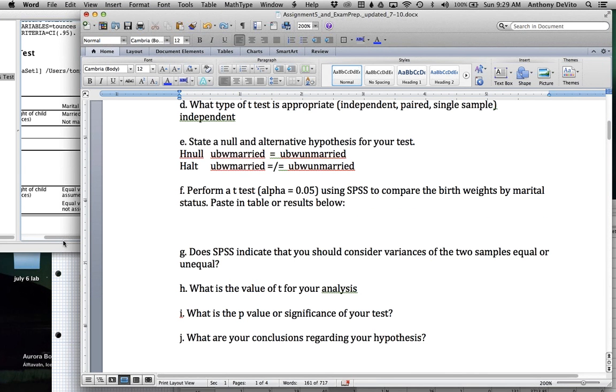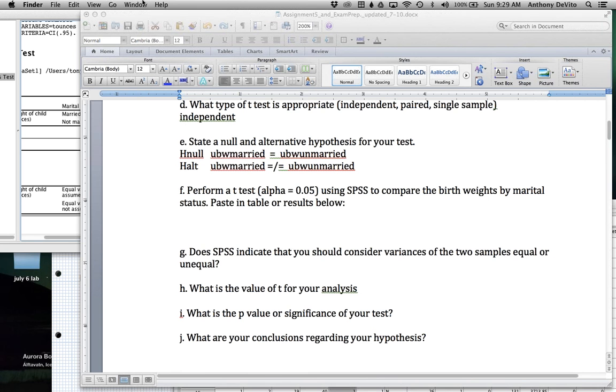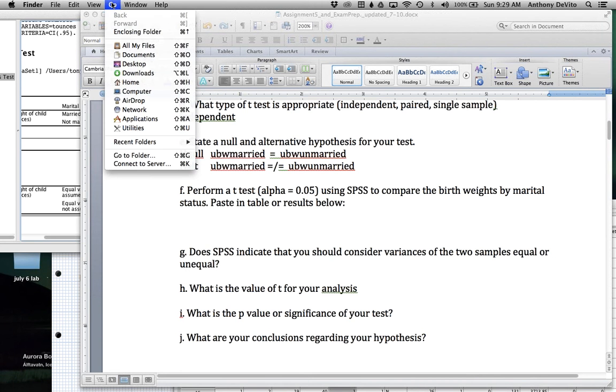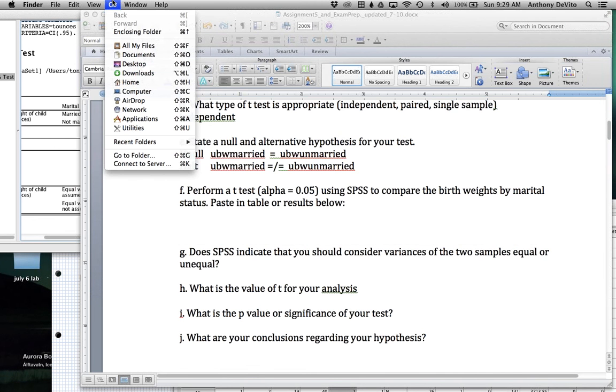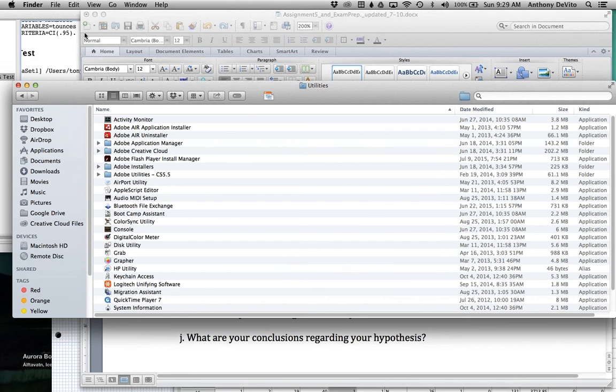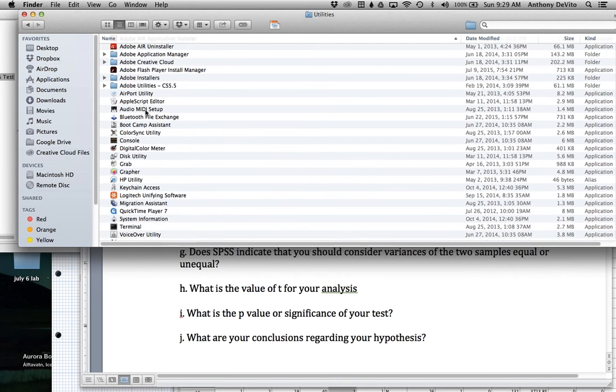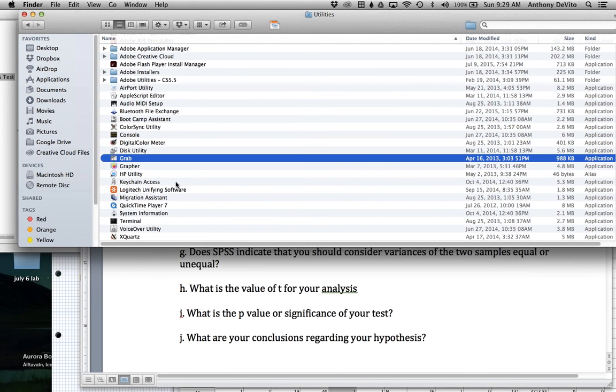Now, on the Macintosh, I'm going to click in the background, so I'm in the Finder. If you look up here, you guys that have Macs will know that if you're in the Finder, you see Finder, File. There's one thing called Go here. I'm going to go to Go, and Utilities. Okay, and it's going to list a whole bunch of utility programs. One of the utility programs is something called Grab. Okay, so now I'm going to double click this.